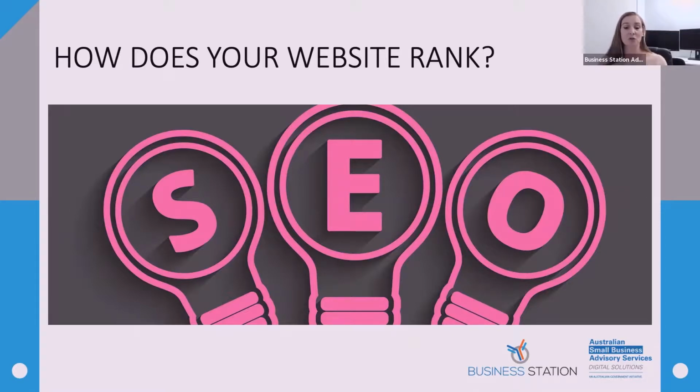You can actually look at how many search results specific terms have each month. You can then also get ideas and recommendations about other search terms that might be relevant. So you might think the best term to aim for is Perth restaurants, but maybe it's restaurants in Perth instead. So tweaking those terms can make a lot of difference. And then you aim your focus towards the terms that have the highest volume. So keyword research is absolutely crucial.